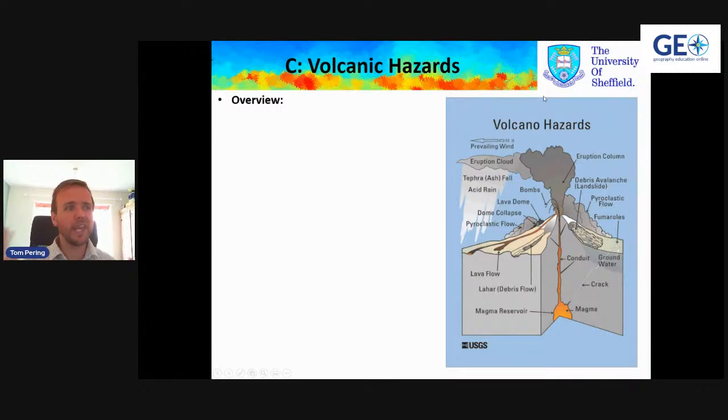So this is the key graphic created by the United States Geological Survey, which gives an overview of some of these hazards. And I'm sure you've seen something similar to this before. And we've got a varying array of different hazards here, which create a very different array of risk at an individual location. So we've got our eruption columns, which can be a danger to aviation and potentially the climate. If they inject gas and ash to a high enough altitude, they can affect global climate, as Pinatubo did after the eruption in 1991.